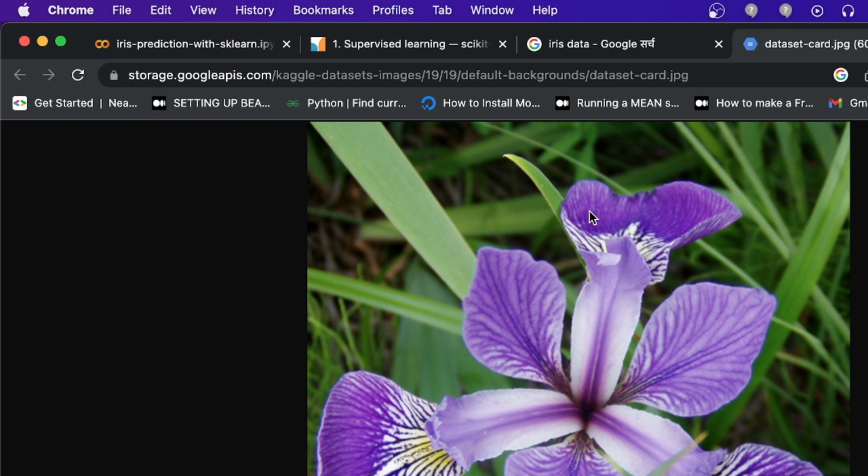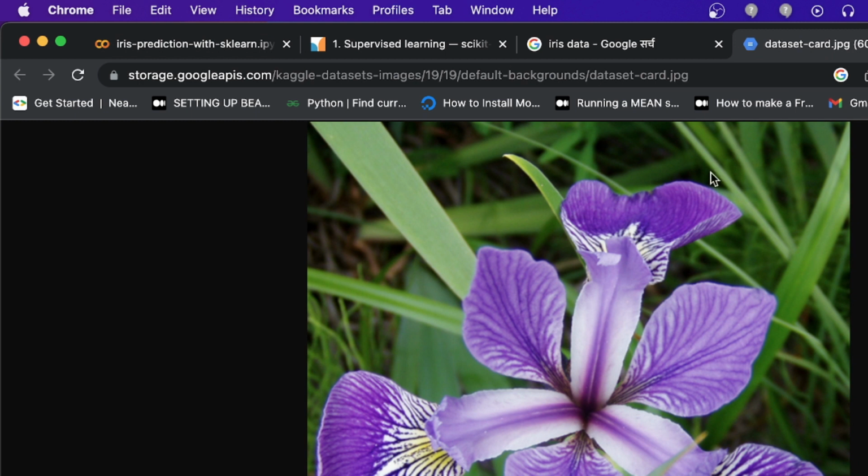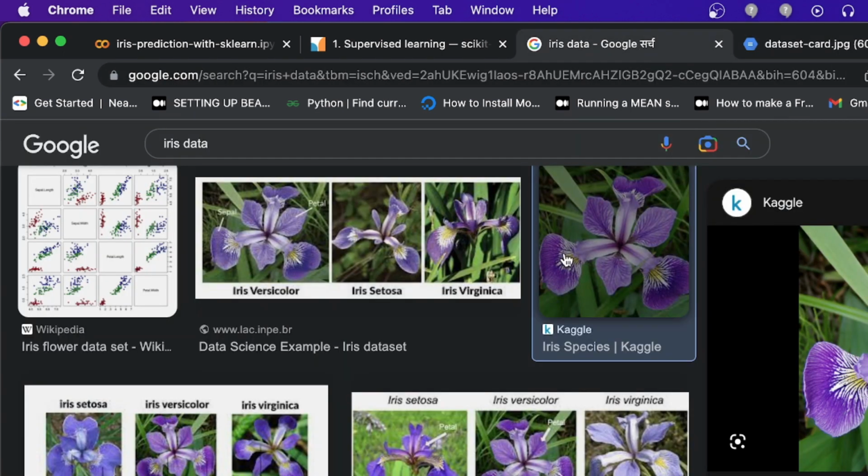So why are we discussing this flower in my machine learning class? This is your first project. This is called the iris project. Here we are going to use this iris flower as a data set, and we are going to create a model which predicts the iris name. Let's understand why I am saying prediction.